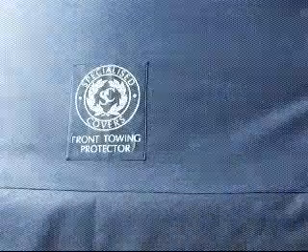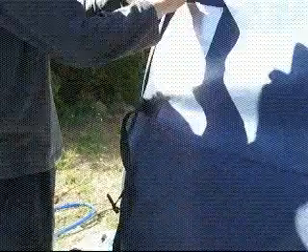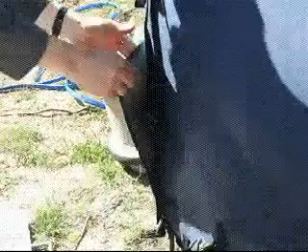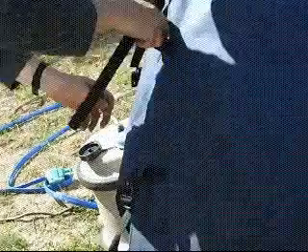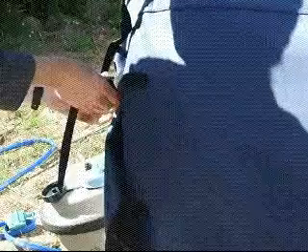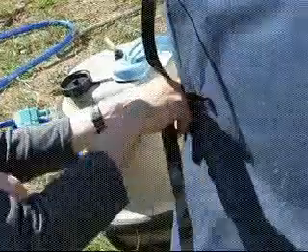The covers are there to stop damage to the windscreen from stone chips and also to protect the front of the van. You can probably leave them on if it suits you, but the bottom section will need to be removed to access the gas locker. These just nicely strap on here — make sure there's not too much tension because if it's too tight you can actually rip it. It may creep down a little bit too. There's a little side piece which goes into the awning rail and every one of these clips should have its corresponding home to go into. You may have to loosen them off initially, then just keep going down.